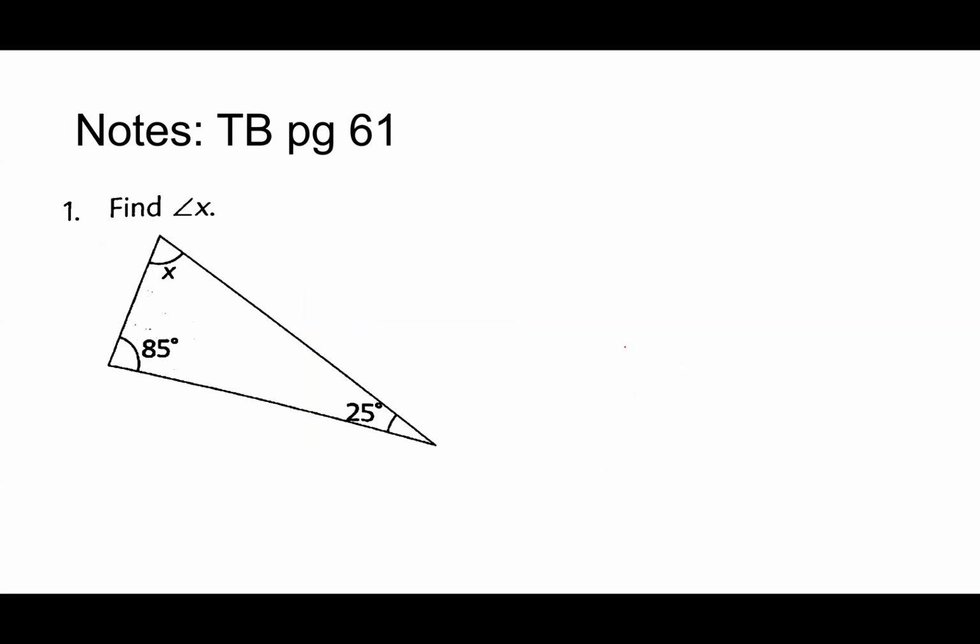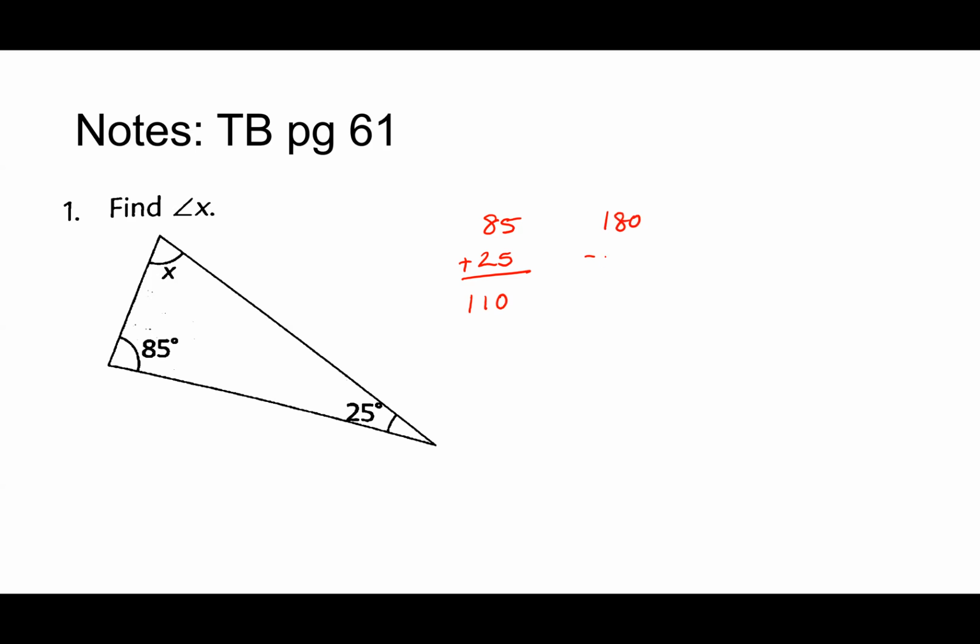Okay, and this first one we're going to find x. What kind of triangle are we looking at in number 1 here? Abby? Yeah, that's a scalene triangle. Now that doesn't really help us solve it, but it's fun to know. All right, how are we going to solve this? Liam? I would add up 85 and 25. Okay. And then what? 110. 180, and 180 minus 110 is 70 degrees. Is it 110? Yeah. Okay, great. Good job.